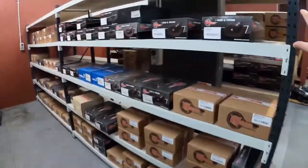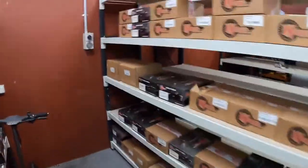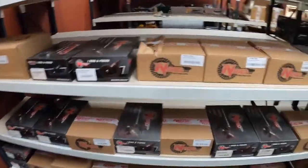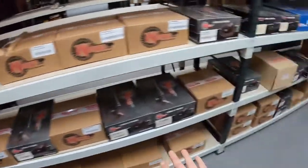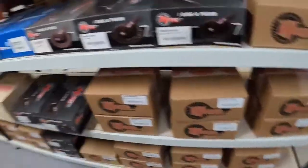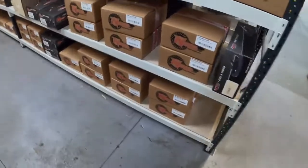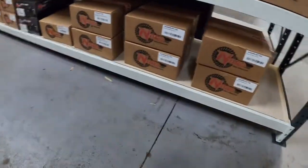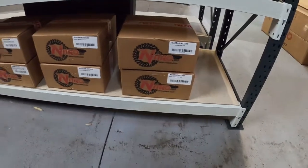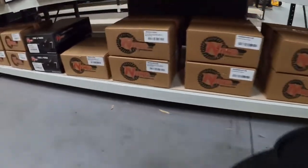On the other side we've got all of your Ford stuff — Ford 9-inch, 8-inch, 10-inch, all of the inches for Ford, all the way down along here. And then the bottom two rows are GM, so Chevy, Holden, and some of your Nissan stuff just here towards the end. And for those of you that have Suzukis, we've got the Suzuki ring and pinions here as well — in stock, ready to go. Very popular four-wheel drive, the little Suzuki Jimny.